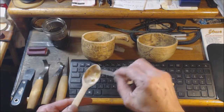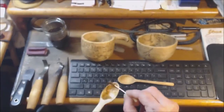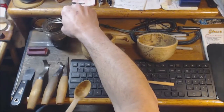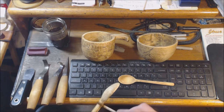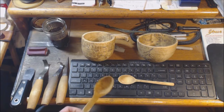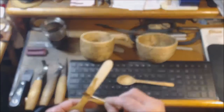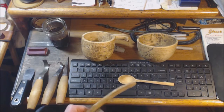I'm going to color this spoon here real quick. Hopefully this is showing up good enough. I'm going to color this spoon with my coffee stain. And when I come back to start finishing this spoon, the scraper or sandpaper or knife, whatever I'm using to shape it with, will remove the high spots and the low spots will still show up as dark because of the stain. Get that finished up there real quick.